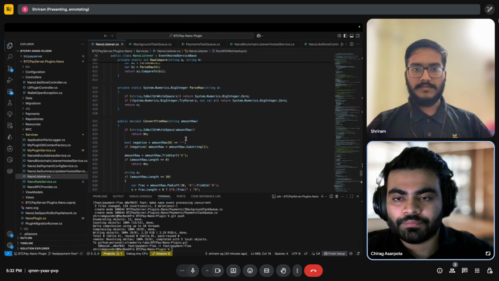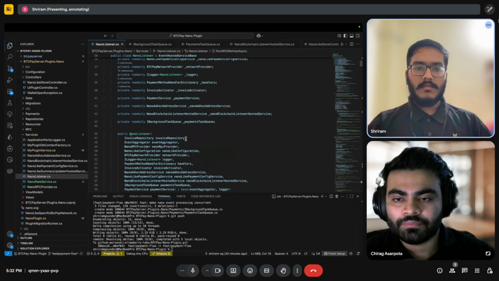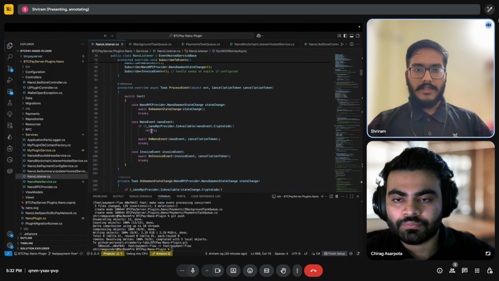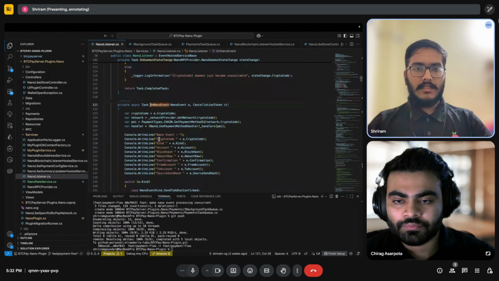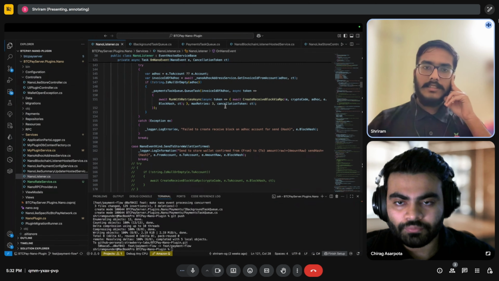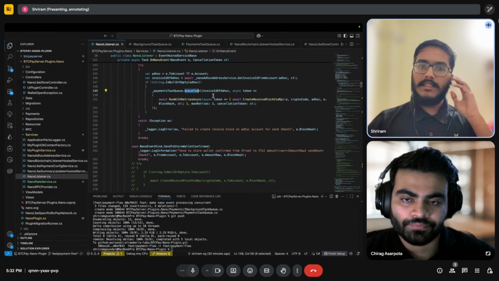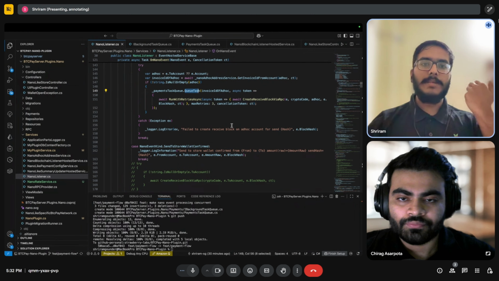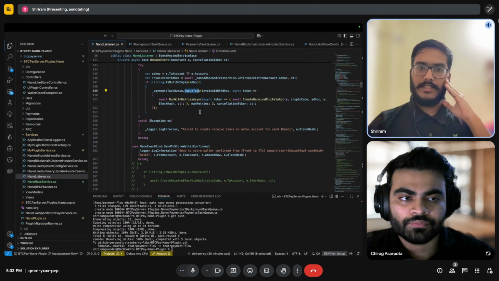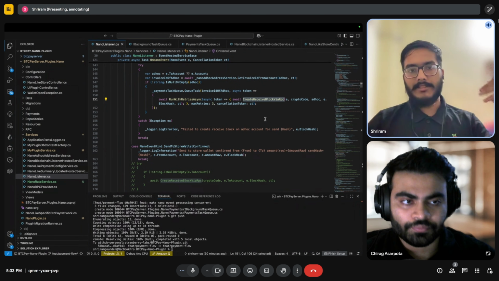Now, over here, when it detects Nano events, it will run the processing within a queue. So this makes it way more scalable, and the system will be able to handle way more transactions. There are retries also for certain tasks. So if the block processing fails, it will retry it a couple of times.